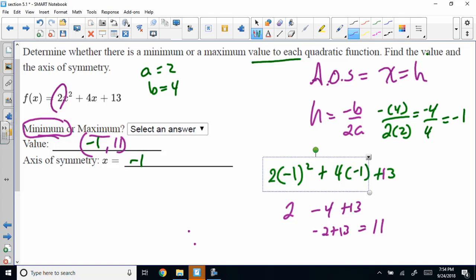Right? So negative 1, 11, right? So R, y equals what? Depends on how they want it. You can either give them to it, I guess, if they say, okay, what the minimum or maximum, its value, then, yeah, that'd make a little bit more sense that they'd want that.